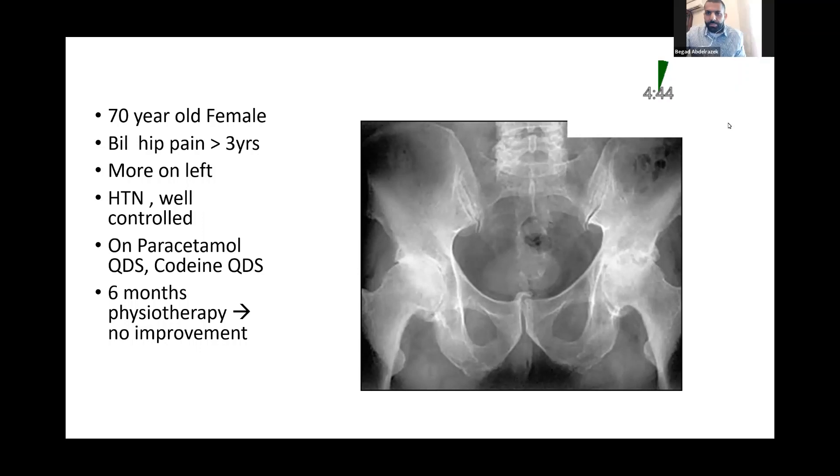I can see a plain radiograph of the pelvis AP showing both hips with marked osteoarthritis, more pronounced on the left side, where I can see cystic erosions on the acetabular side and the femoral head. I would like to ask her more about her history, specifically for pain — where's the site of the pain, how is it affecting her activity of daily living, the effect on her hobbies, what's her previous activity level, her comorbidities, any previous treatments, and what are her expectations today in clinic. I would also like to take a focused examination of the hip, regarding the range of motion, limb length discrepancy, and would also like to examine the other joints.